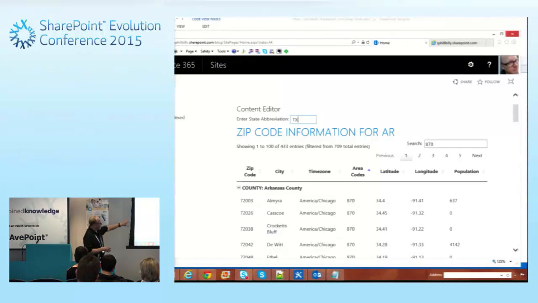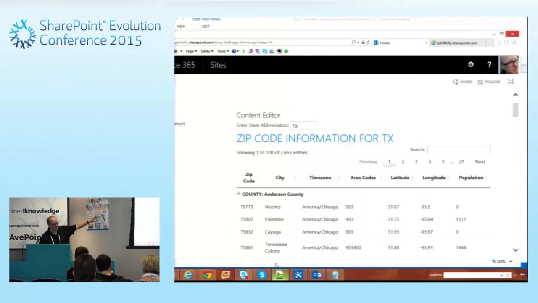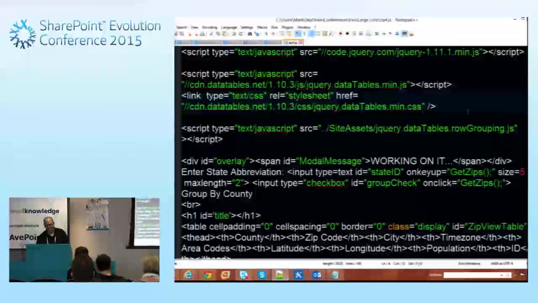The coloring is not great. We can't really distinguish between rows and stuff that well. And unlike a list view, I can't click on any of these rows and get anywhere, right? It's just a static view. So let's add several more pieces to this just to make it much better for the user. And now Texas came back. It usually doesn't take this long for 2,000 rows to return. I have a feeling it might be the internet speed. That's what I'll say anyway, right? Regardless.